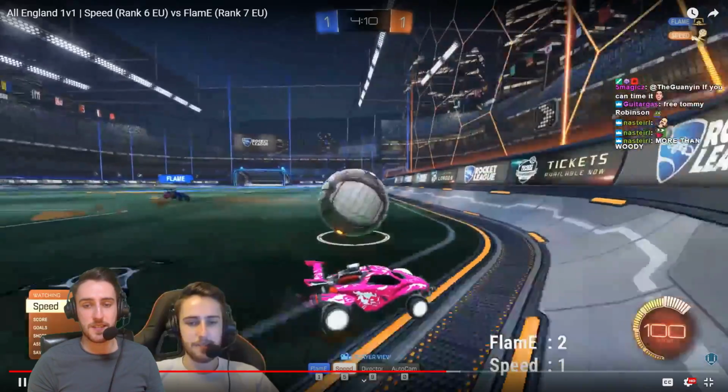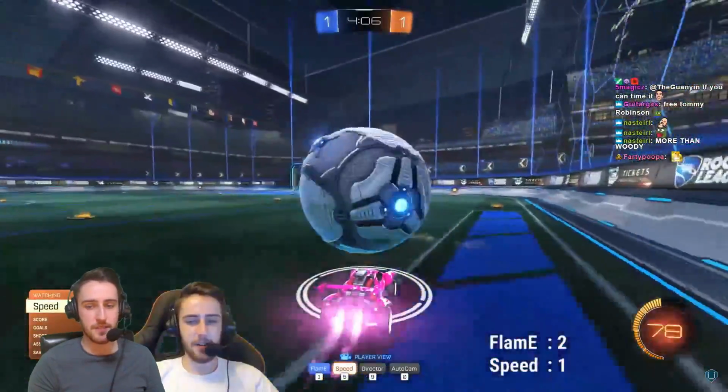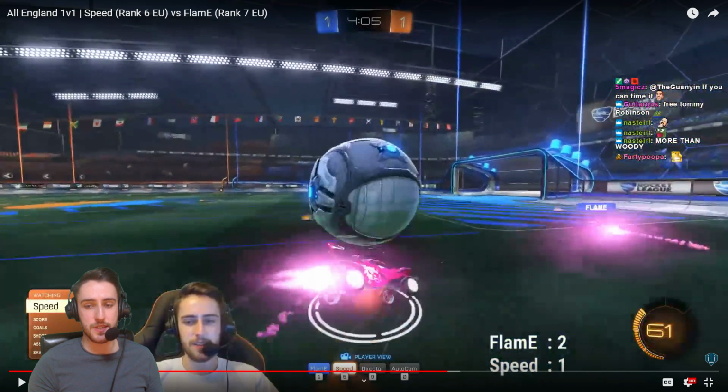So Speed in this position decided to go down the line instead of dribbling across the field, and what we see afterwards is a pretty standard ball carry into flick attempt. Very, very basic at the highest level. You'll see this a lot.